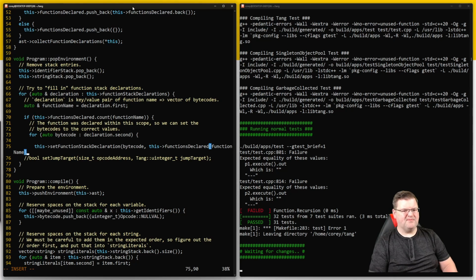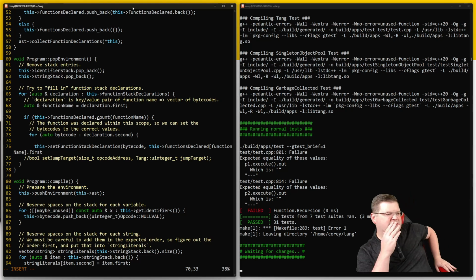Function name dot first. That is, yeah. And functions declared is a vector, so it needs to be function declared, does it need to be?